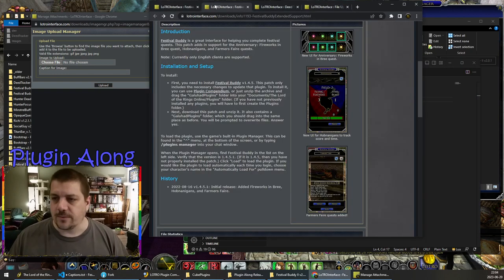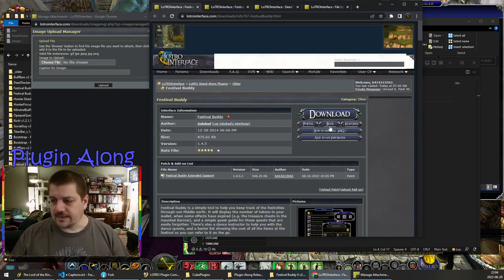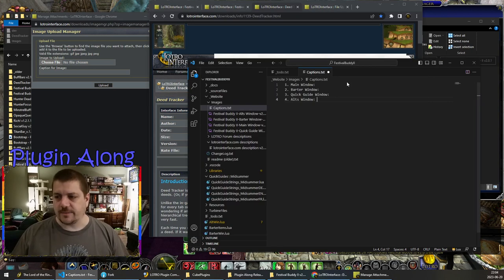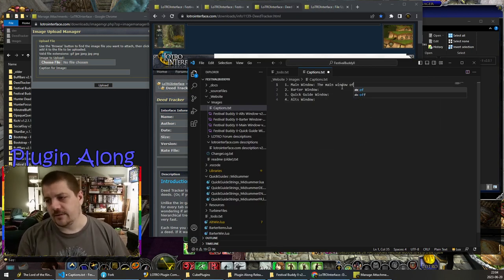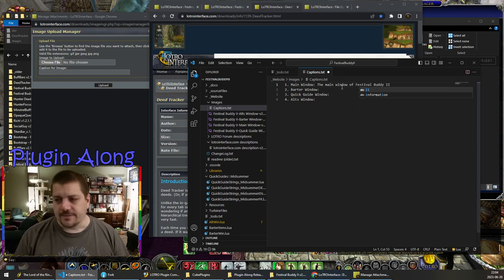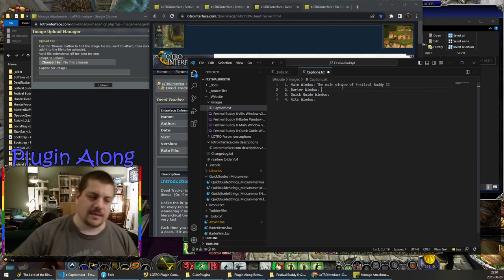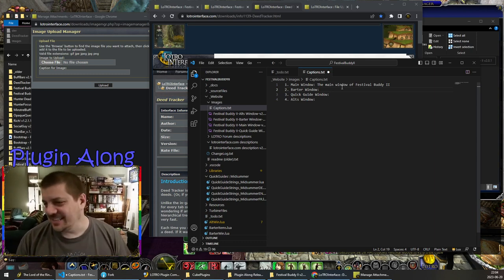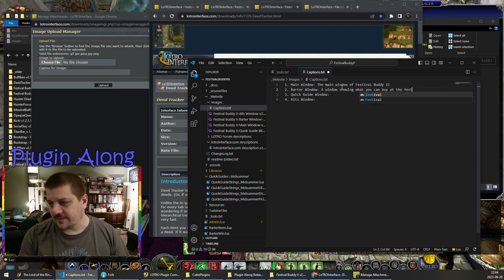So the question is, what do we want to have show up down here? And the answer is, it's on us. Festival Buddy didn't give us much to work with in that department. The main window of Festival Buddy 2. Little Redhead wanted me to call it Festivus, but do a name change. Well, she proposed as a silly idea, changing it to Festivus, but I didn't want the sticker shock, as it were. A window showing what you can buy at the festival.